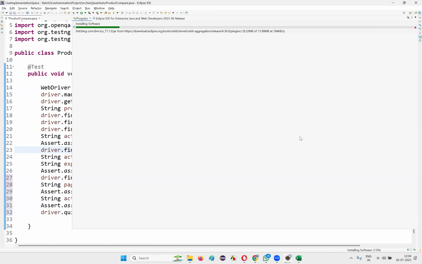Okay, still it is going on. Since the installation is going on, no other dialogues came. Yeah, somewhat it is proceeding. Until we get the dialogues, we have to wait. Yeah, we got another dialogue. Unsigned, always trust, yes, I accept the risk, select all, click on trust selected again.